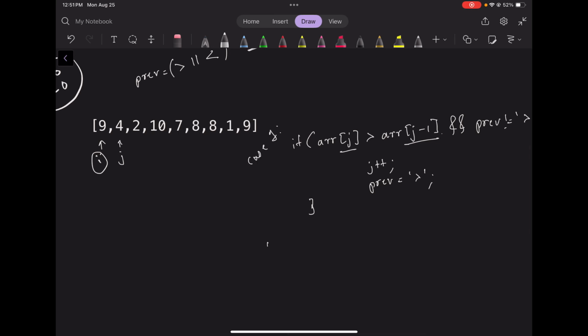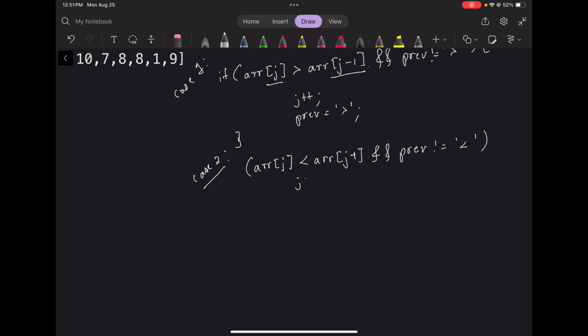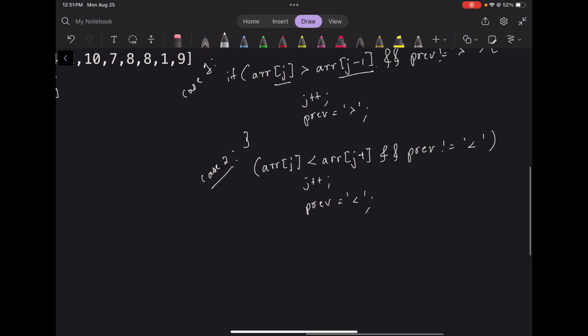Another case would be just the opposite one, right? arr of j is less than arr of j minus 1, and here we need to check if previous is not equal to less. In this case also we can just increment j, and we can have previous equal to less.